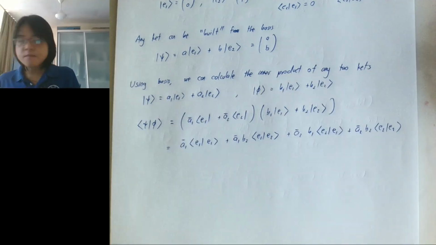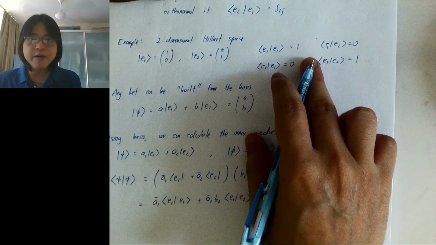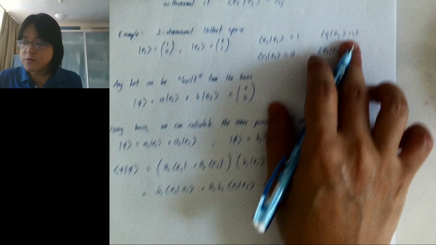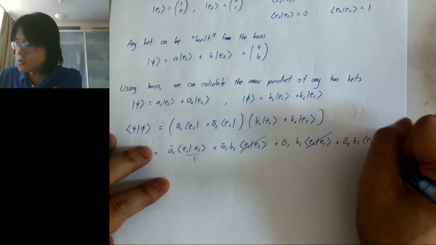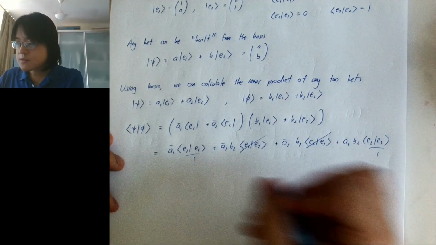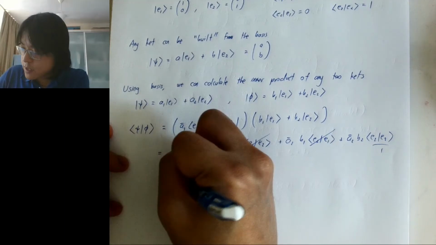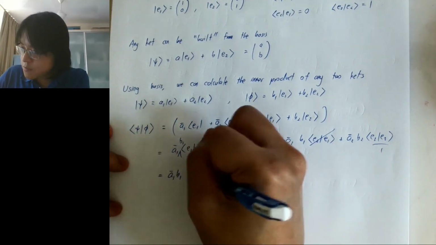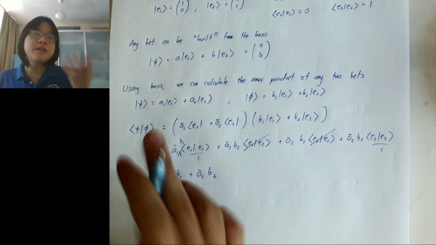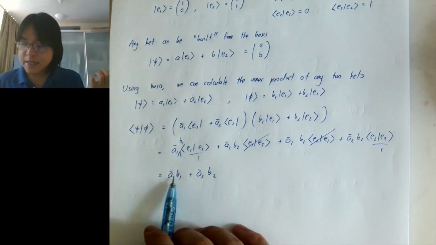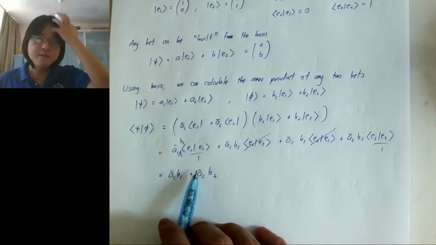But remember what we concluded just now. These are orthonormal bases. E2 E1 and E1 E2 are 0, so these two terms are 0, and E1 E1 and E2 E2 are equal to 1. Oh, I forgot B1 here. So you get A1 bar B1 plus A2 bar B2. This is like the dot product between two vectors, but this time, one of them must be complex conjugated.